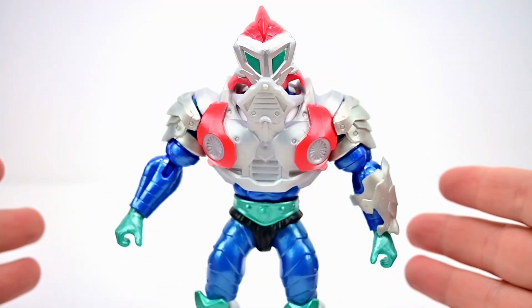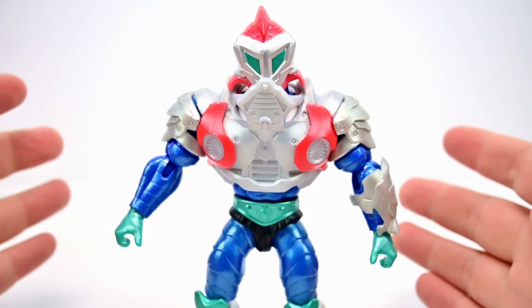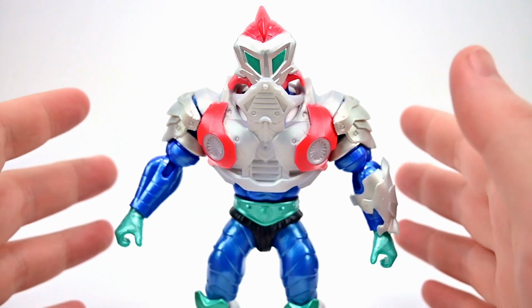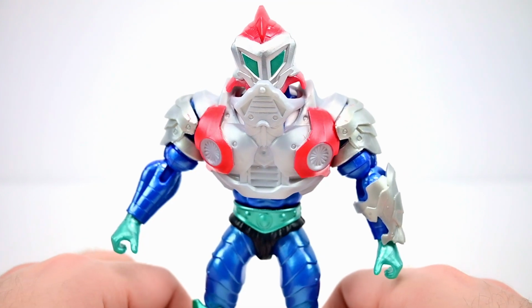And then we've got Mechaneck, who is a snake hunting specialist with the ability to spy on King Hiss from a distance. So of course with Mechaneck, we know his power is that his neck extends out, so we will get that with this. But we have him here all armored up, of course ready for snake hunting. I think it said he has snake venom preventing armor, so obviously he can't get attacked by the snakemen, but looks pretty good overall.